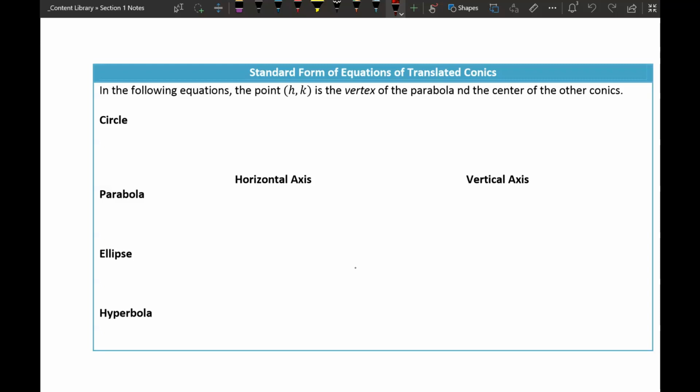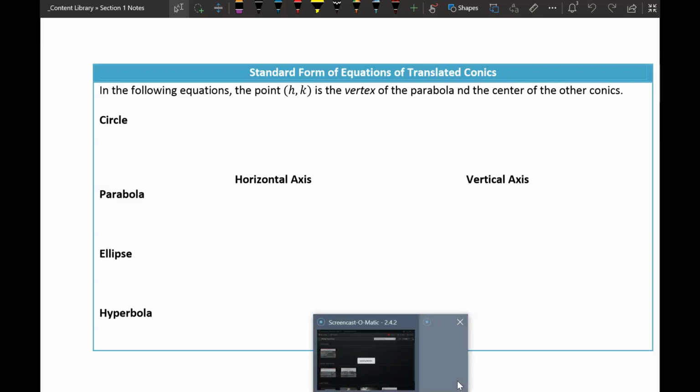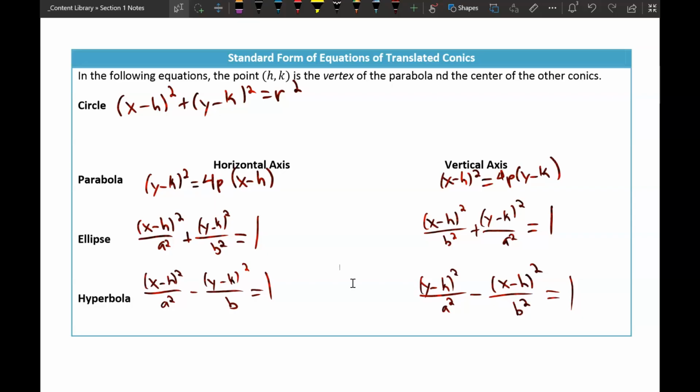So I'm going to rewrite these equations, and you should find that they look incredibly similar to the equations we've seen before. These equations are basically the same exact equations, except wherever we have an x, we're going to subtract that h value from the center point. Where we have a y, we're going to subtract that k value, no matter what. So if we have an x, we're going to have x minus h. If we have a y, we're instead going to have y minus k. And that's going to be the same thing for each of these equations.